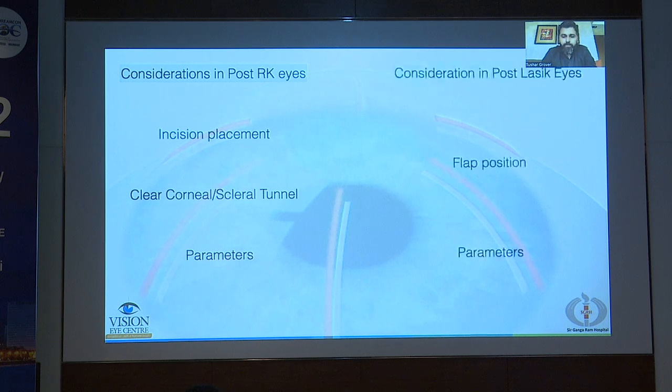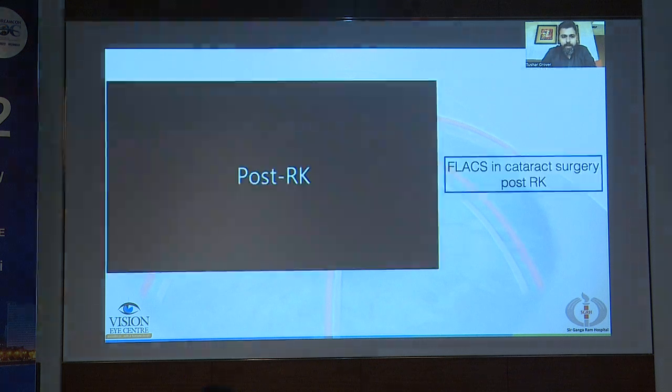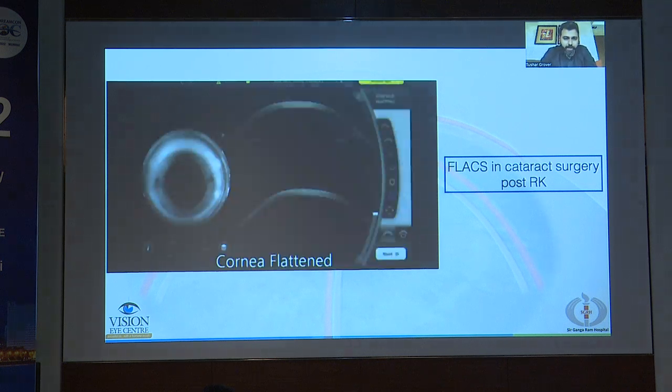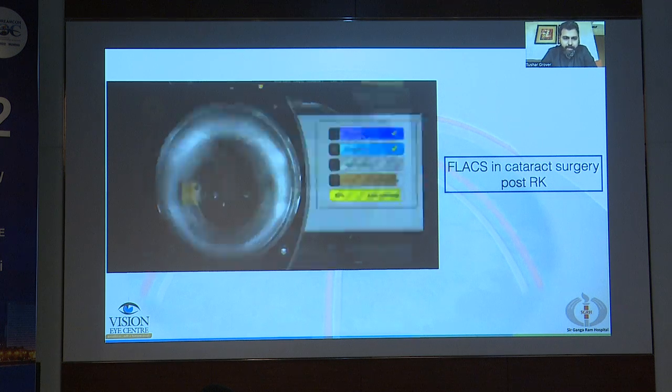When it comes to post LASIK eyes, an important consideration is to take care of the flap. Make sure not to disturb it because you can have epithelial ingrowth, etc. later on if the flap is disturbed during the cataract surgery. The parameters, of course, would be as you would have for any myopic eye that you're operating. Now, this is a patient who is undergoing cataract surgery post RK. In the anterior segment OCT, you can appreciate how flat the cornea is.